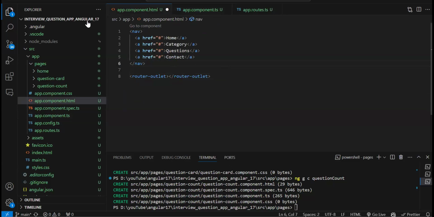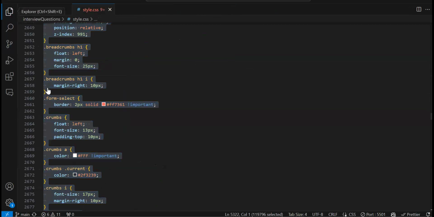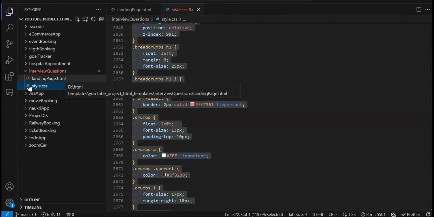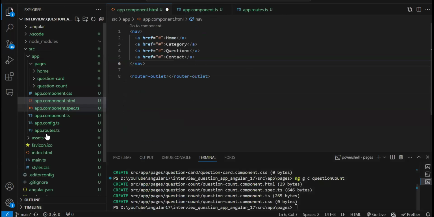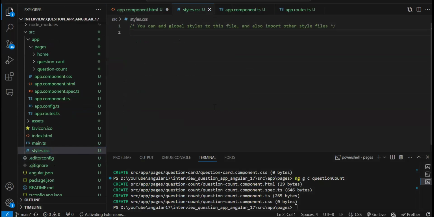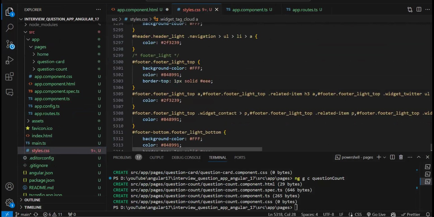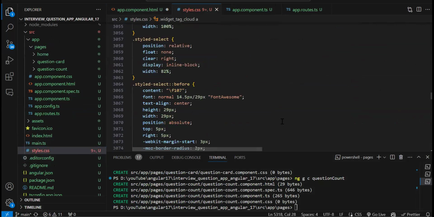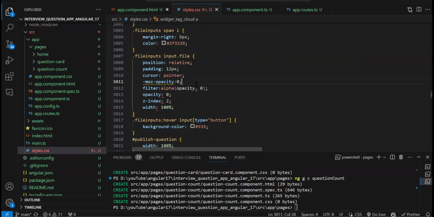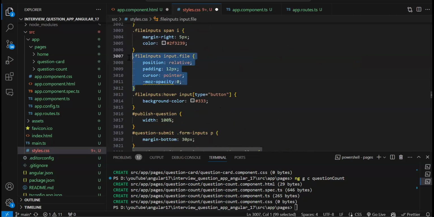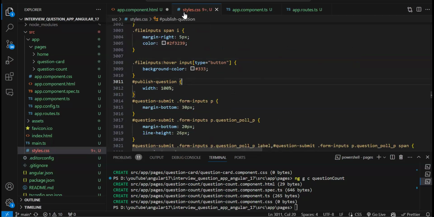Now I need the CSS. So CSS file is there in the same folder. You will see in interview question, HTML will be over here, and the CSS I have is over here. Again, I have not written this CSS. I have just copy pasted it from Google, some template I have used. So now CSS will go into the style section. This is reusable only. So I'm putting everything over here. Some error is there. Let me just check. So many unused CSS are also there, but I didn't have the time to remove those.